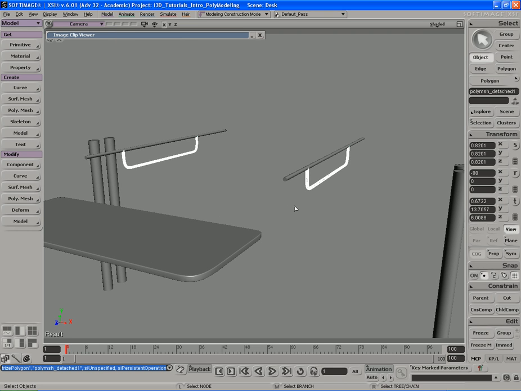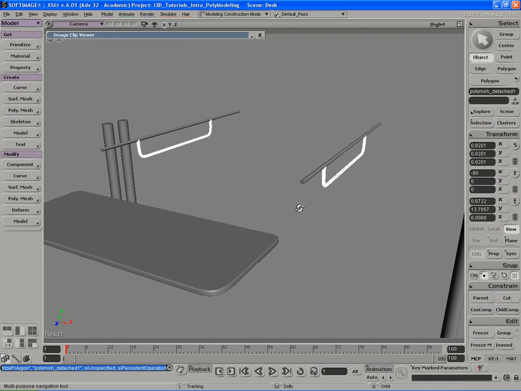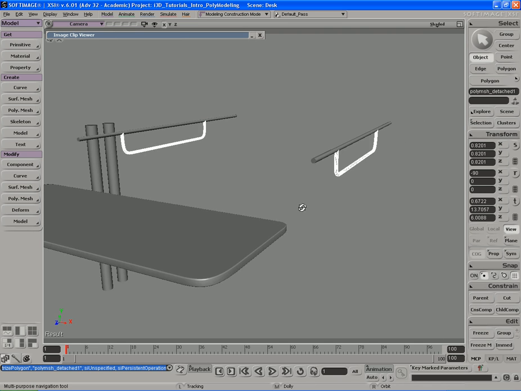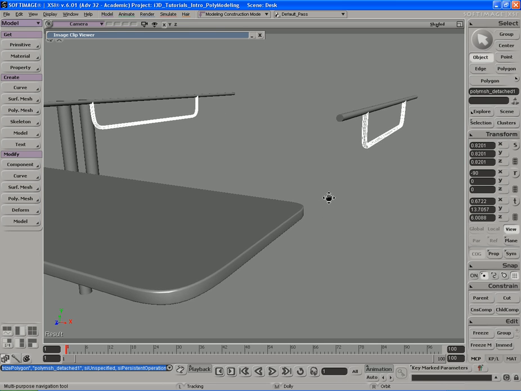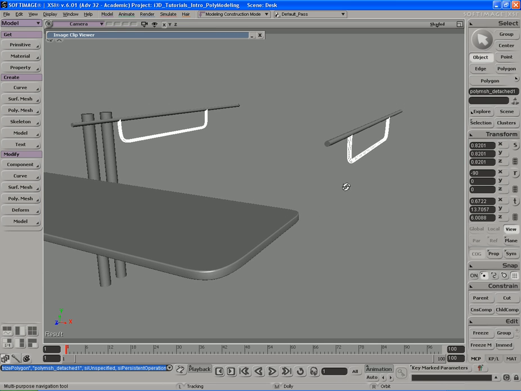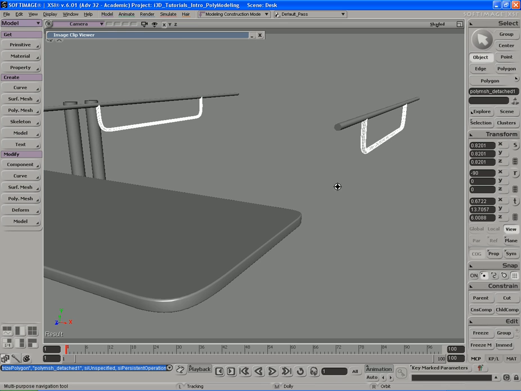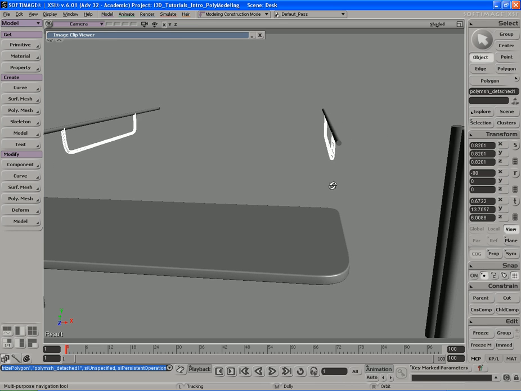Actually, I'm lying, I do. My own keyboard tray, my desk. Now you might not have one, or you might have one. If you do, good for you. You'll be able to look at the railing system on your own, check it out in real life, see how it looks, see how it works, and I'll give you a better idea of how to model it. If you don't, do some research. Go to your local office furniture store if you can. If you can't, Google's your best friend, and check it out. But you got to find a way to get that reference.